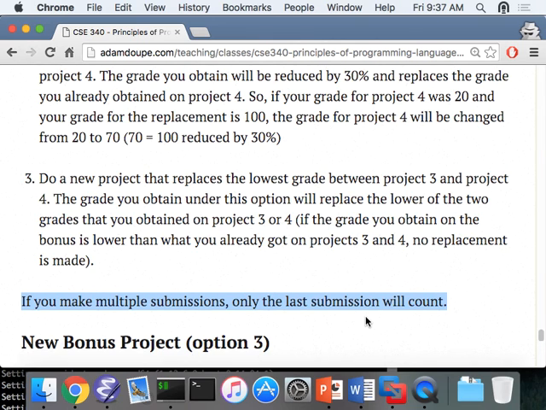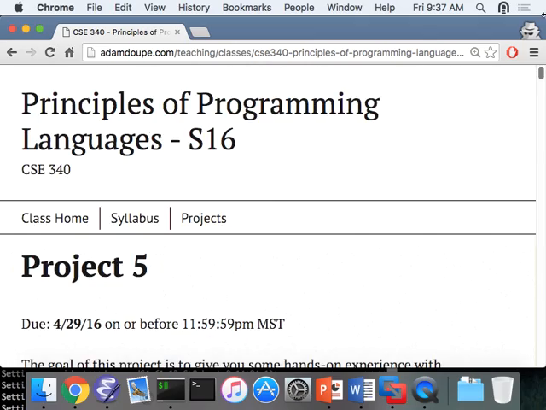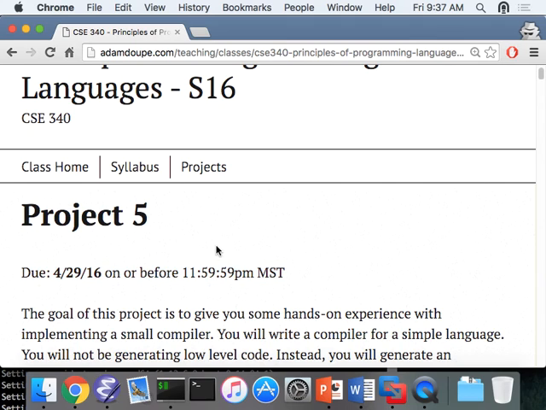Questions, comments? Can I replace a midterm with the bonus project? No. When is it due? The 29th of April. Is that the last day? Last day possible. That's including Project 5 and anything? Yes, everything. Project 5, all the bonuses, everything. There will be no extension. The next week is Project 6. Why would you want an extension? That's actually bad, because they force you to work on it for another day.